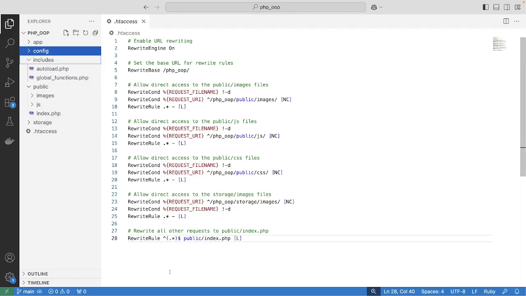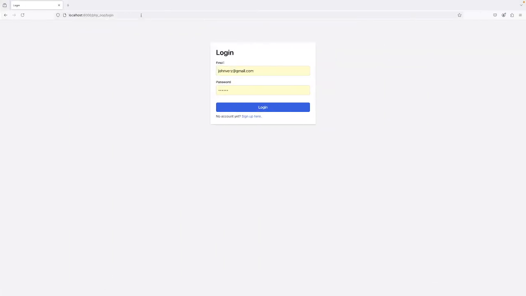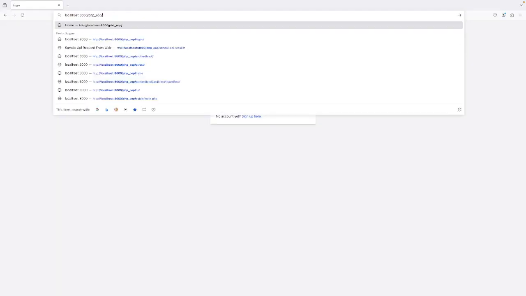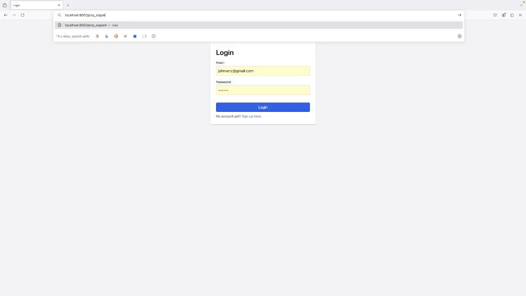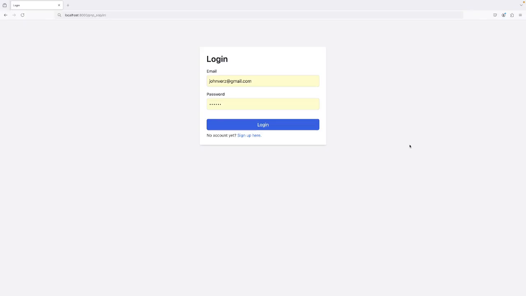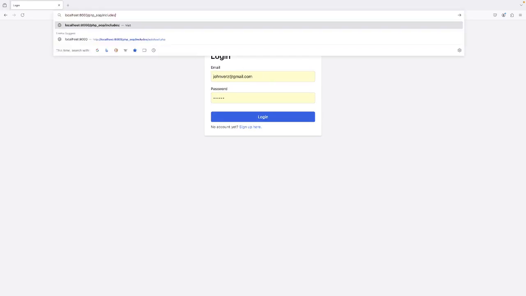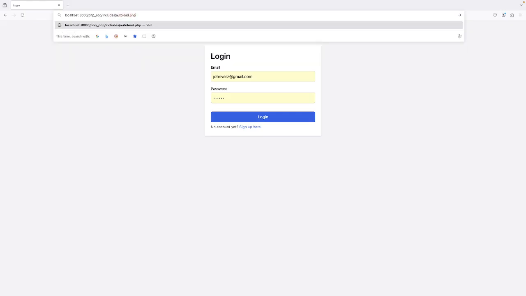If you're going to visit any site that's not allowed, for example, let me try the actual file, includes slash autoload.php.